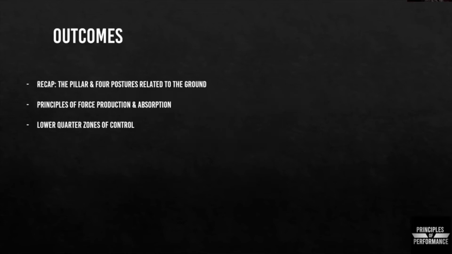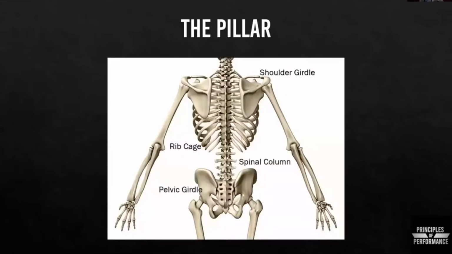Well, so let's get stuck in. The outcomes for tonight: we're going to be recapping the pillar and the 4 postures related to the ground, and then the principles of force production and absorption as we talk about how that force is navigated throughout the lower quarter zones of control. So we move in and let's do our quick recap here.